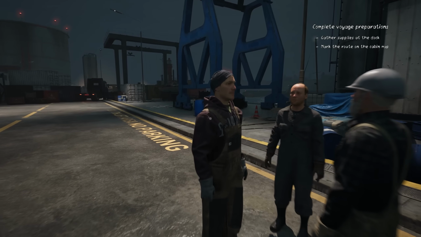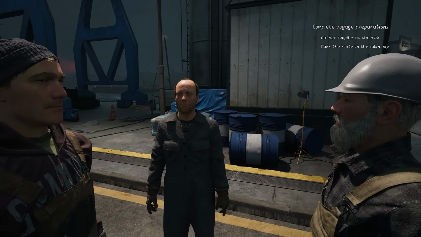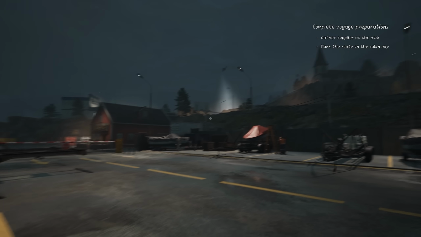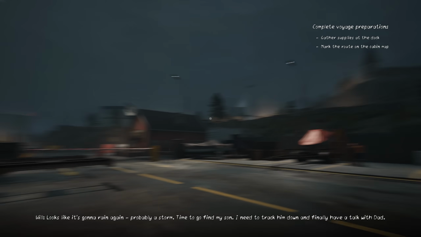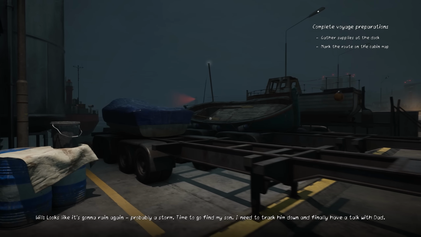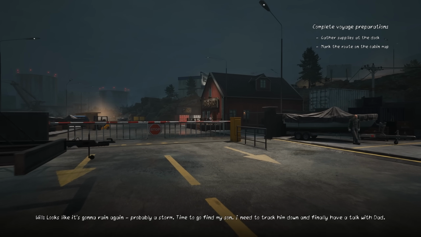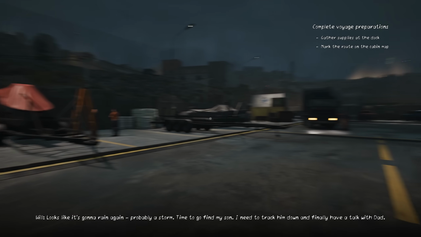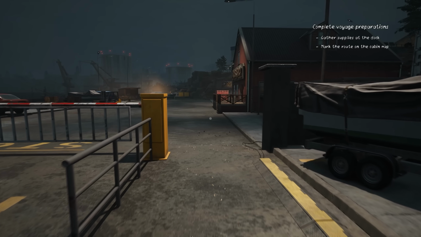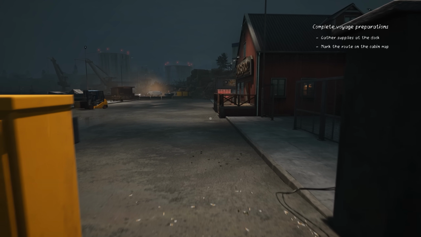Can we talk to people? Random people. Hello, how you doing? Okay, cool. Good talk. Looks like it's gonna rain again. Probably another storm. How you doing? Time to go find Thomas. I need to track him down. Finally have a talk with Dad. I need to find Thomas. Can't talk to any of these people, so that's to be expected.